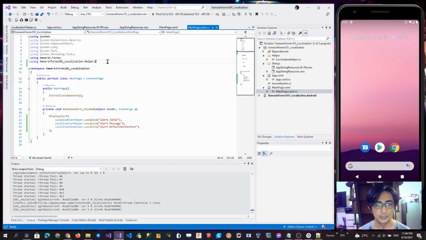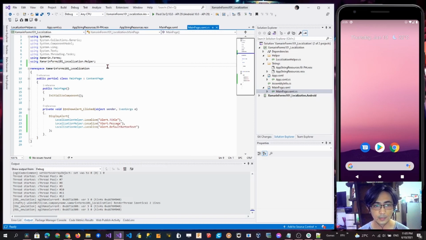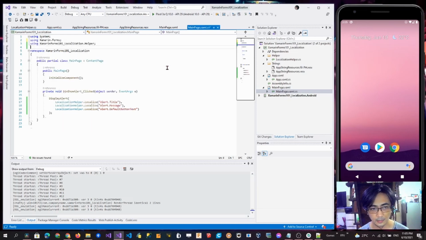Okay, so let's clean up our usings again. Remove and sort usings, or you can just use the shortcut keys. We're not going to press Control plus Shift plus R plus S, but Control plus R, Control plus Shift plus R, and then followed by S.